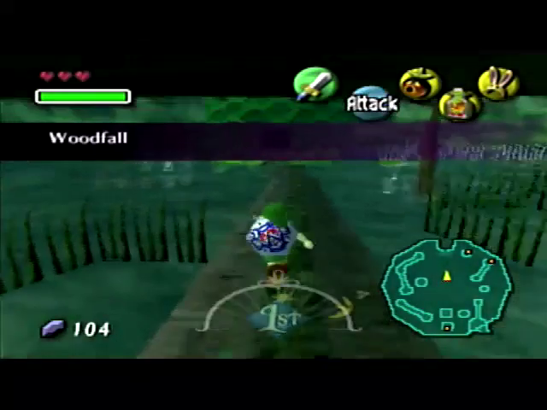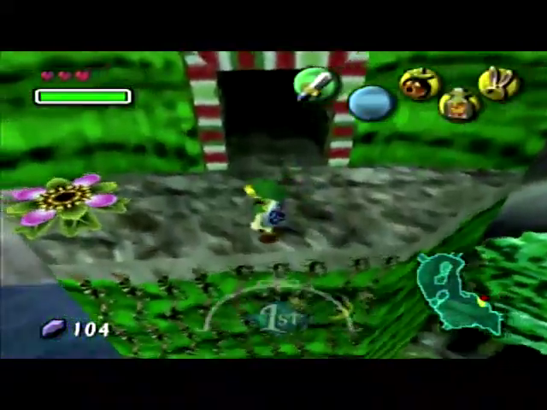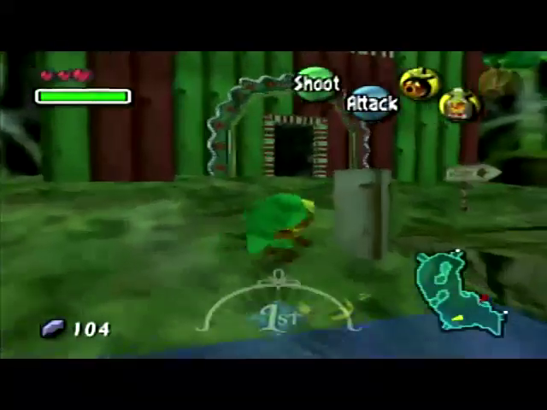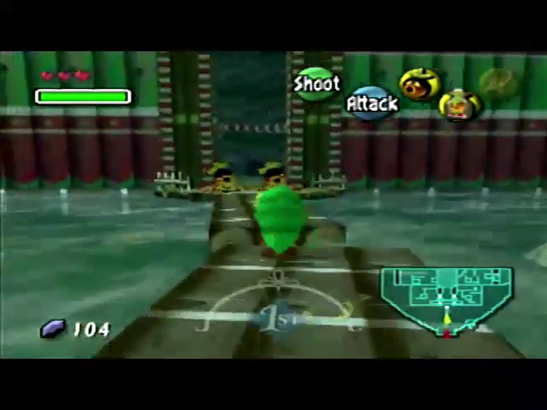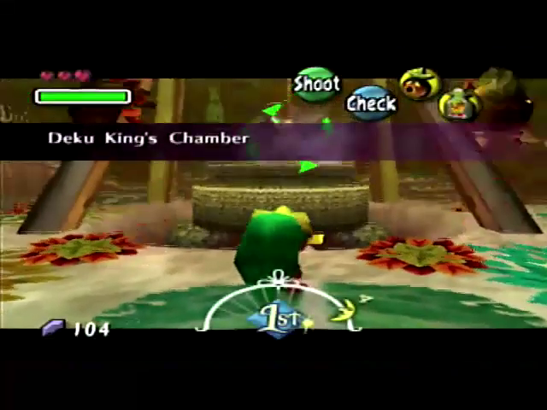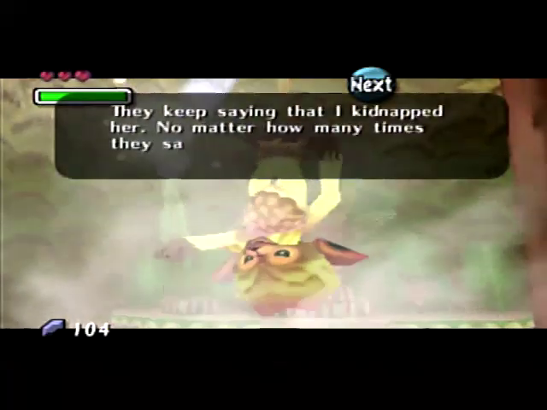And yeah, you still have to go inside as Deku. But thankfully, this is a fast exit to the palace. God, I wanna jump. Okay, never mind. And no, I don't know if we can sell the curiosity shop guy or not. Should we try that? Yeah, I'm sorry. Don't worry, I won't tell anybody about the sex dungeon. No, stop it, please! They keep saying that I kidnapped her, no matter how many times I say it's not gonna bring her back!